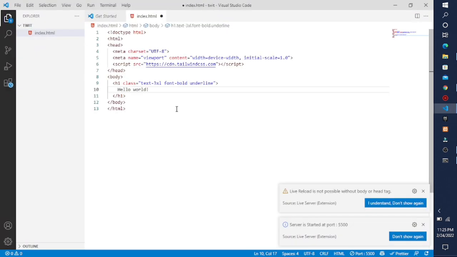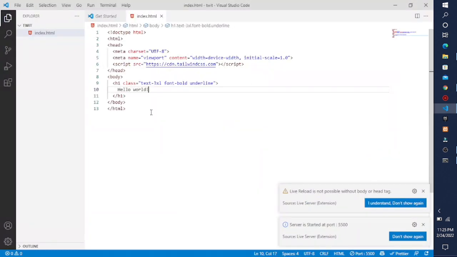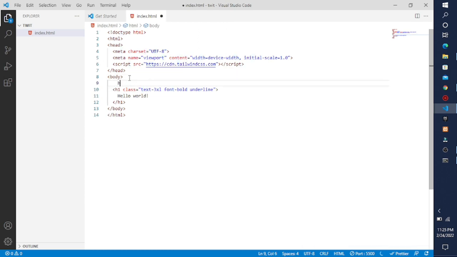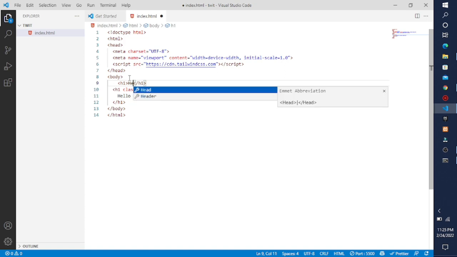Now, how do we know that Tailwind has actually been installed there? You can look at this, where on the line we have font-bold and text-xl. If I write in each one here, say hello, save this and head over here, I can see the difference. This is Tailwind here, and this is just the normal stuff. You can see Tailwind actually removed all the default attributes of the h1, so you need to style it to your own taste to use it.